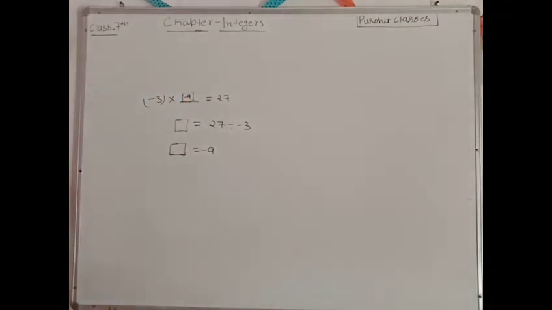Understood? Similarly, in the second part, if we solve, it will come to -7. In the third part, it will come to 7, and in the last part, it will come to -11. Understood? So I think you all can do the rest of the parts yourself. This is just a hint. I know you all are familiar with these kinds of things.